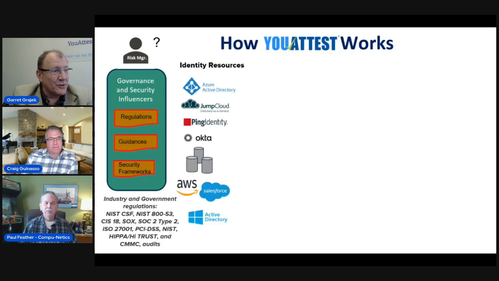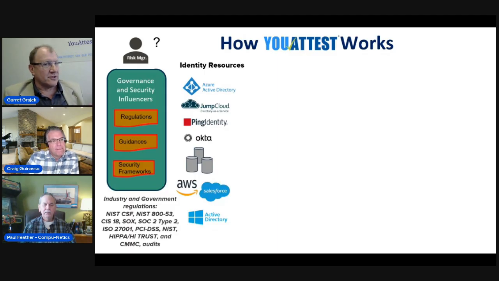So this is the world. This is Craig's life, right? He's the risk manager, and that's a generic title. You could be the security manager. You can be whatever. You're just the person who the enterprise looks at and says, hey, we got these framework regulations, and we have all these IDs. We need you to review. We need you to quantify the access and then come up with the document, right, Paul? The document that says this has been done, okay?